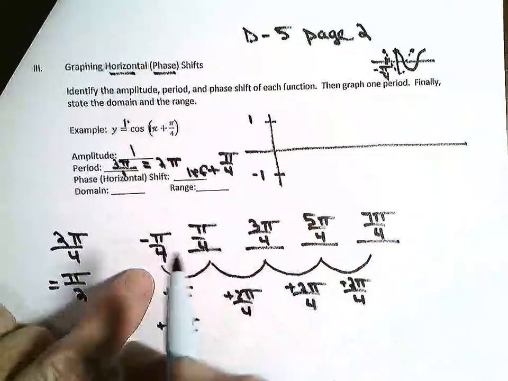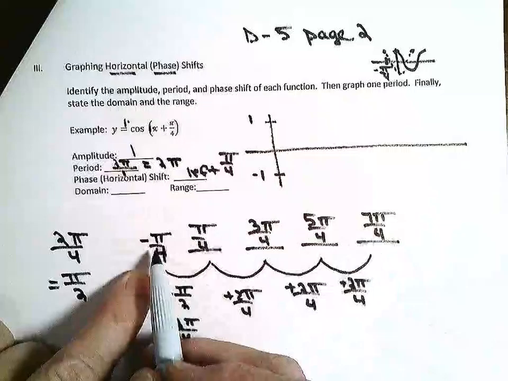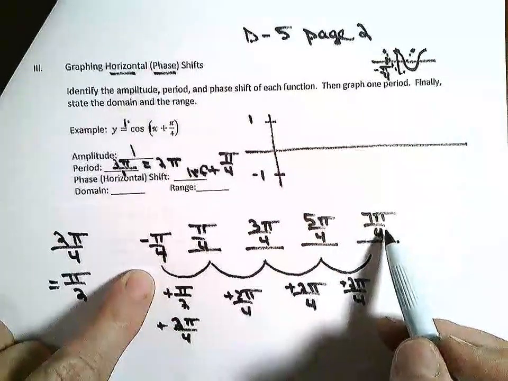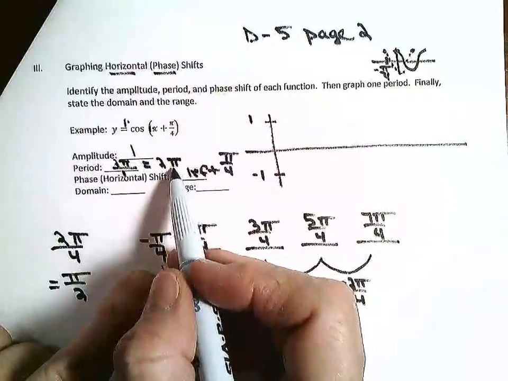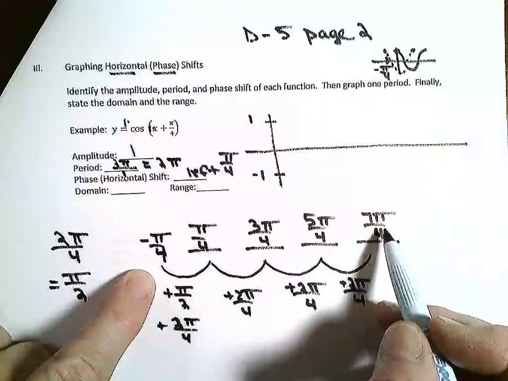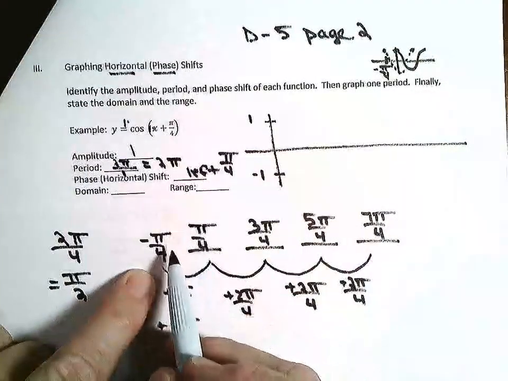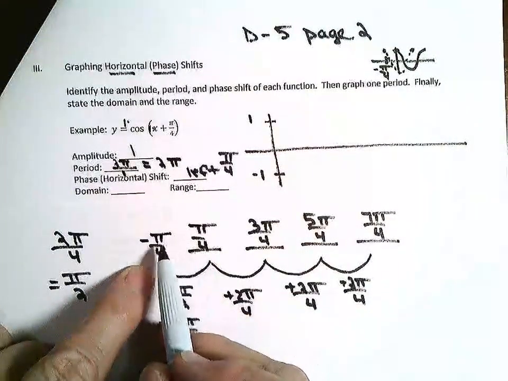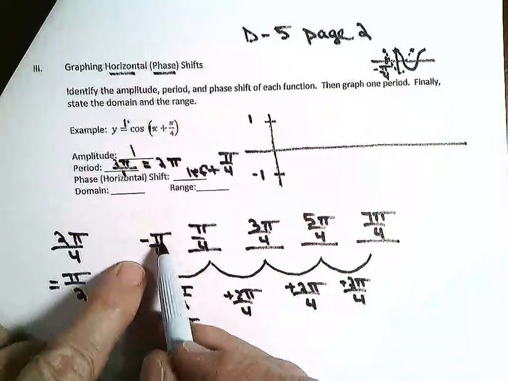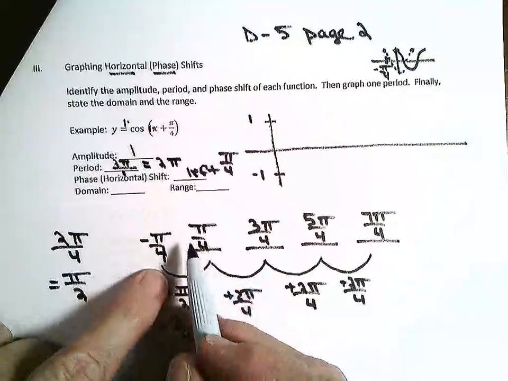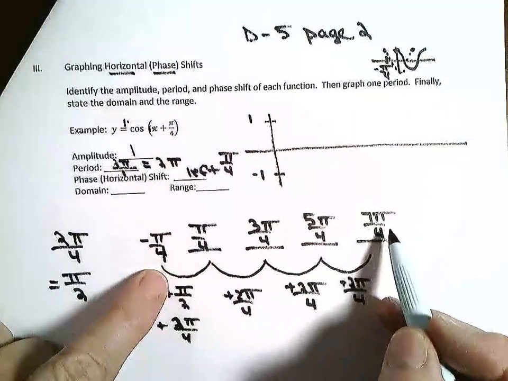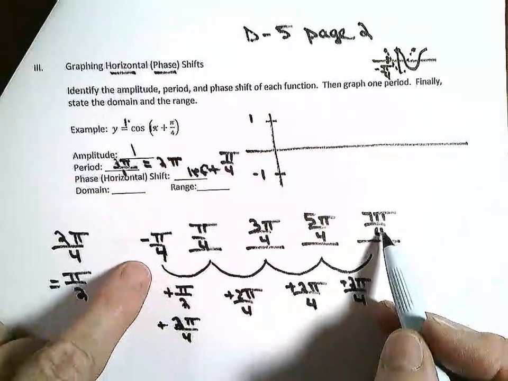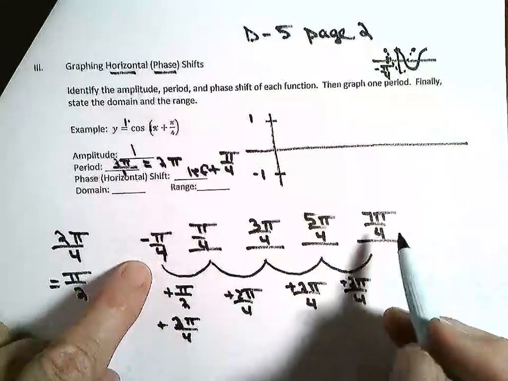And what I recommend that you do also is double check the period. So from here to here, that should be a total of 2 pi. And you can get that just by subtracting. You could just kind of use some common sense. From negative pi over 4 to 0 is pi over 4. And then from 0 to 7 pi over 4 would be, of course, 7 pi over 4. When you add those, you'll get 8 pi over 4, which is 2 pi.